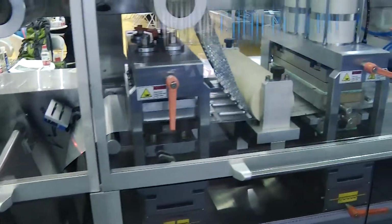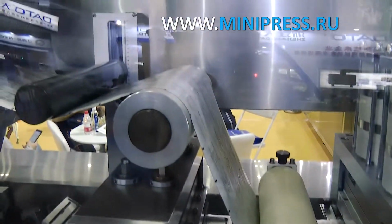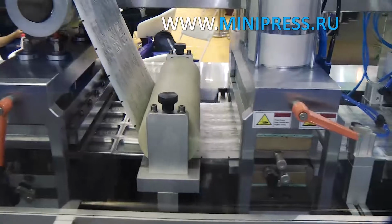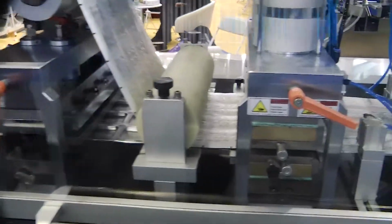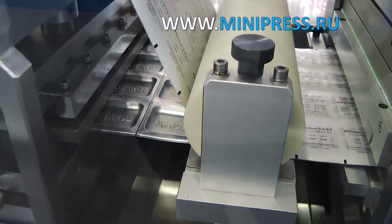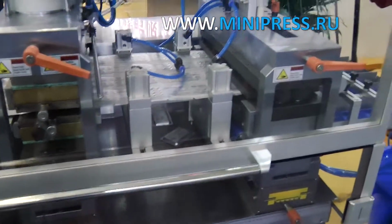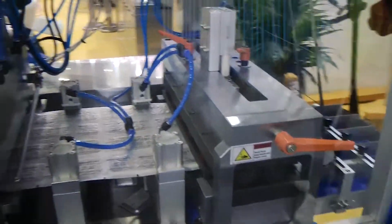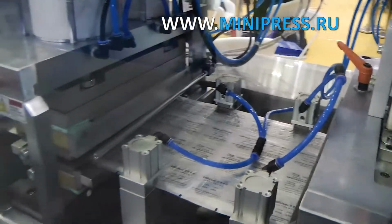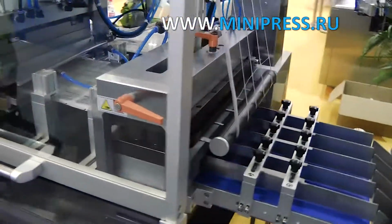The machine we had was constantly being repaired, did not provide the necessary performance and sealing of the capsules. Since I had already selected many different machines for our facility, I had a lot of experience in selecting and remained in contact with some reliable equipment manufacturers. I began contacting the manufacturers by telephone to find out whether they could produce a blister machine. She said that they do not make this type of machine, but if we can wait, they are willing to design and manufacture a blister machine, but it will not be until next year.